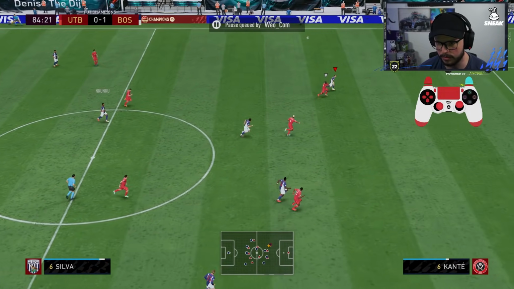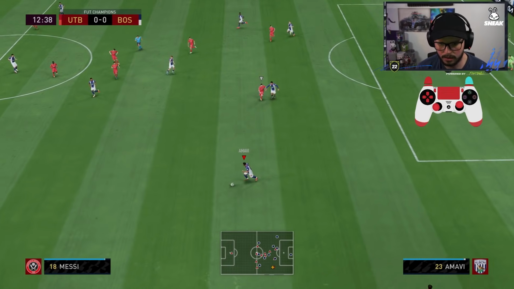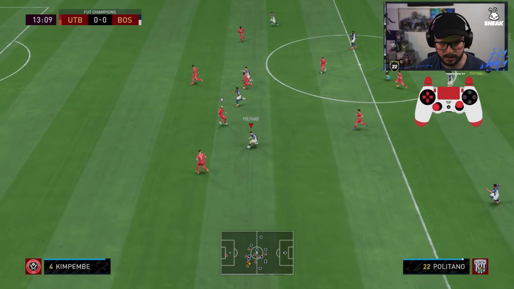Back that over the top through ball. Mate, over the top through balls are just orgasmic. Yeah, they massively boost one stat to take it away from another.